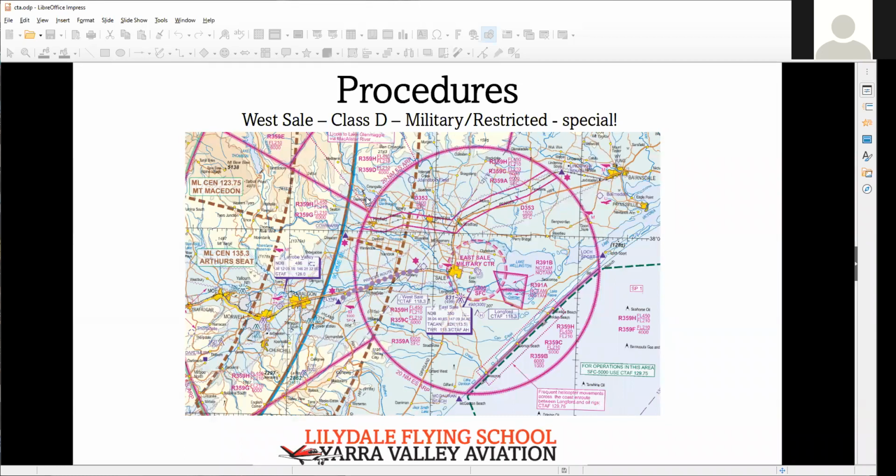Okay, so into West Sail now. There are a number of different types of restricted airspace, and whether you can plan into them or not. There's basically three categories of restricted airspace: RA1, RA2, and RA3. So restricted airspace type 1, pilots may flight plan through the restricted airspace and expect a clearance under normal circumstances.